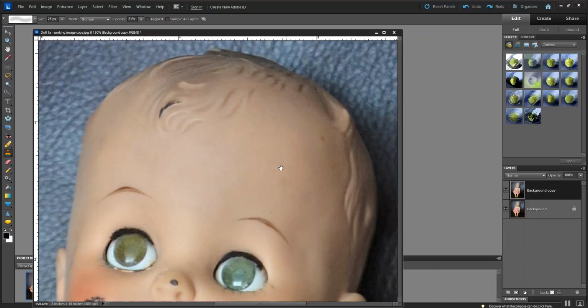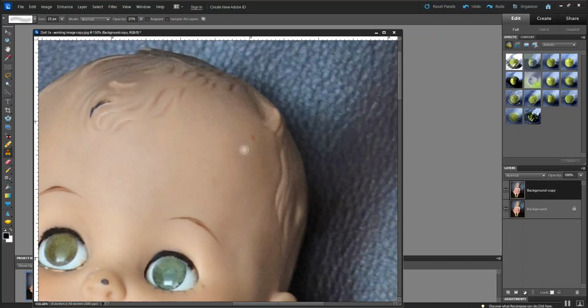Moving over to this thing here, this should be a fairly easy one to fix. And actually I'm going to use a different tool. I'm going to use the spot healing brush, and make the brush a little bit smaller, about like that. The reason the spot healing brush might work well here is because all the surrounding area is very similar, very much in the same tonal range. So if I use the spot healing brush, and hopefully it'll work for me, just center it like that, click once, and it's gone. Real quick fix on that one.